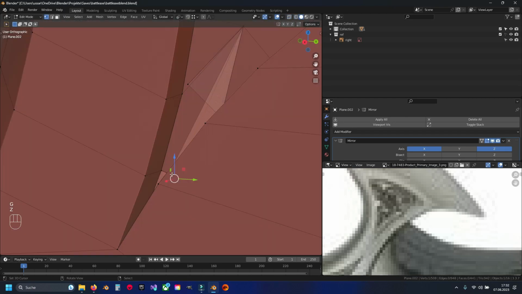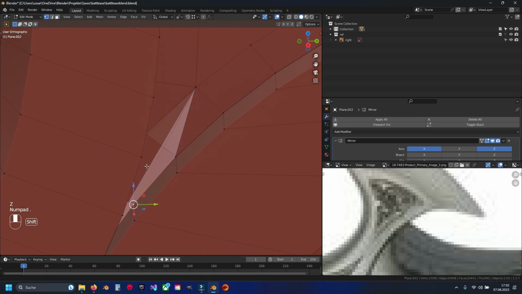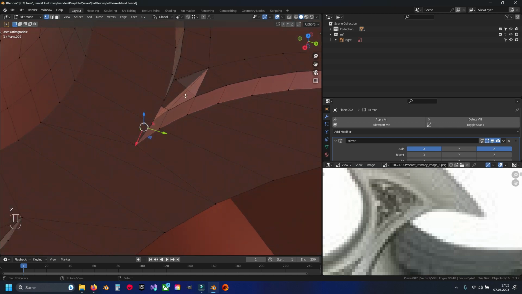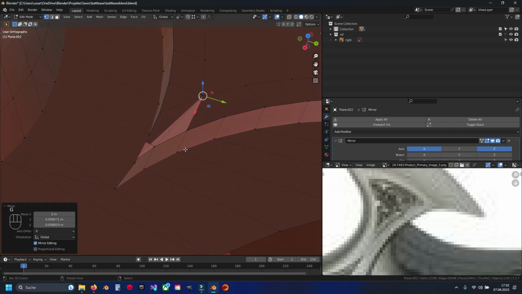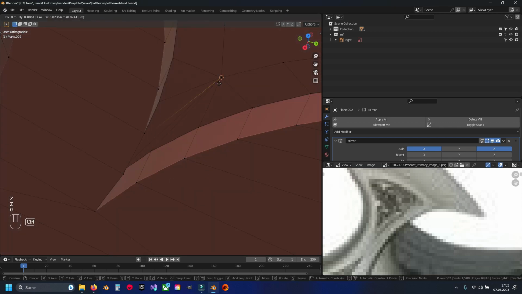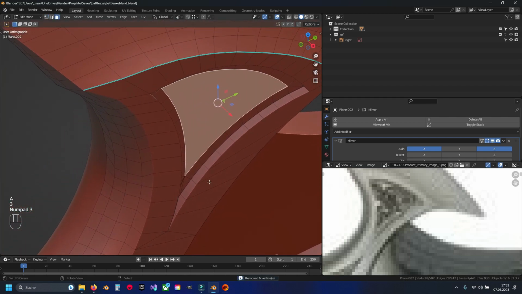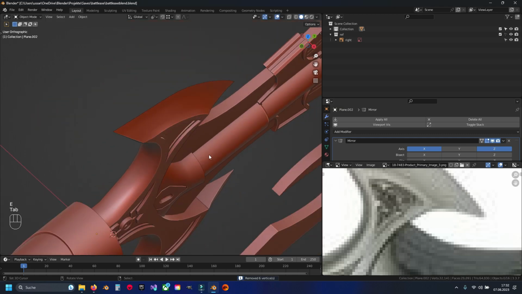So where is it going? It's going up more down. I need another one. Ah, it's here. And now we can just go a little bit more inward, like that.